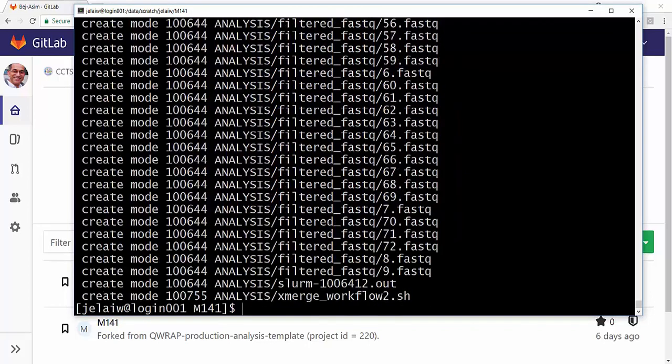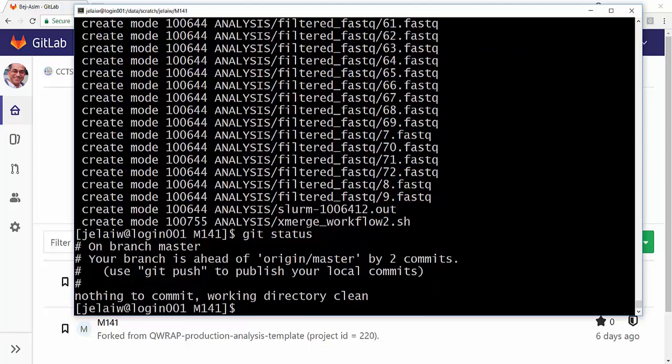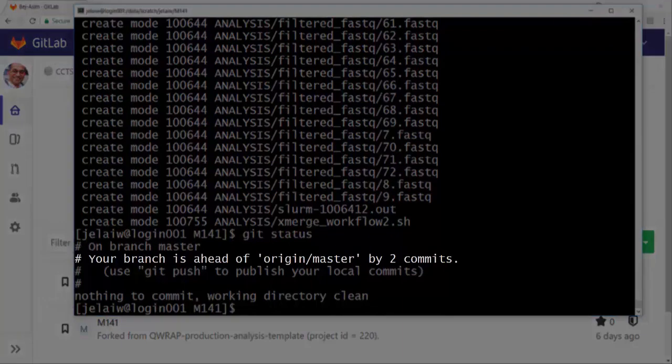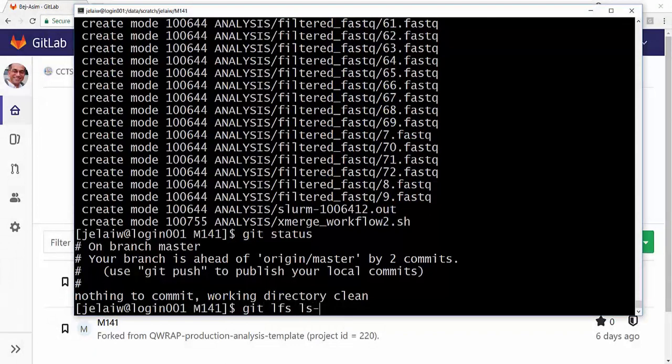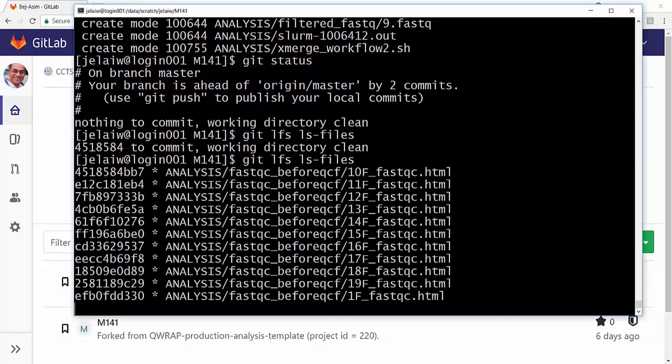Okay, so the commit finished. So let's run git status. And let's see. As expected, we are now 2 commits ahead of origin master. And if we check ls files or LFS ls files, then we should have all of our QC output in the LFS listing.